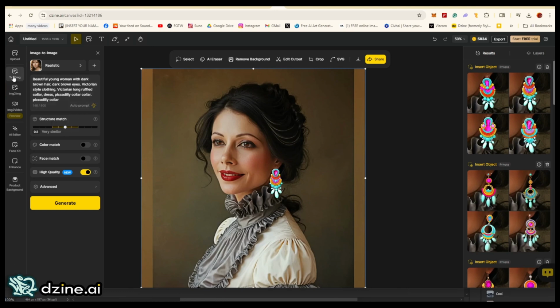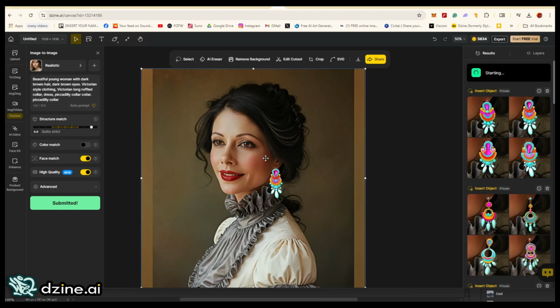So right now I'm in image to image, and I have a little description: beautiful young woman, dark hair, Victorian-looking clothing and a ruffled collar. And the structural match, if I go very strong, and then I click on face match, it's really going to keep that face.